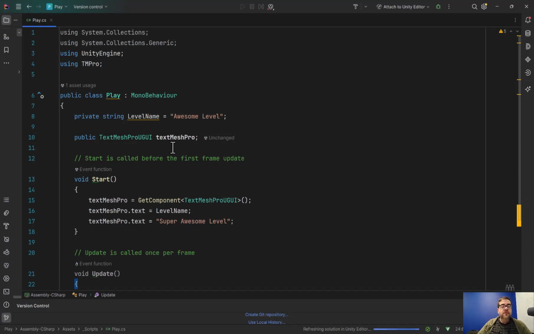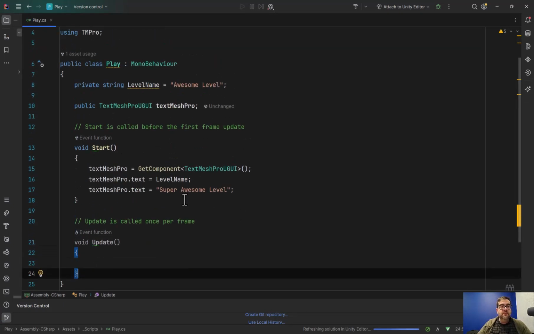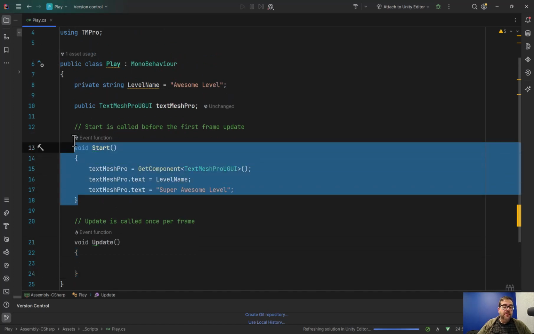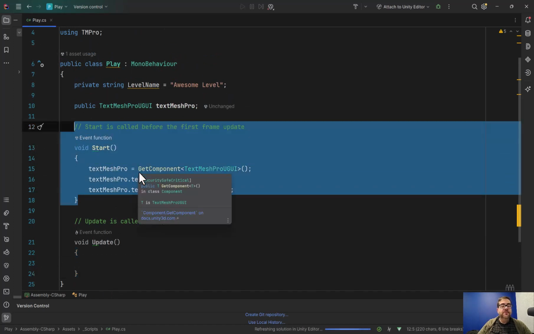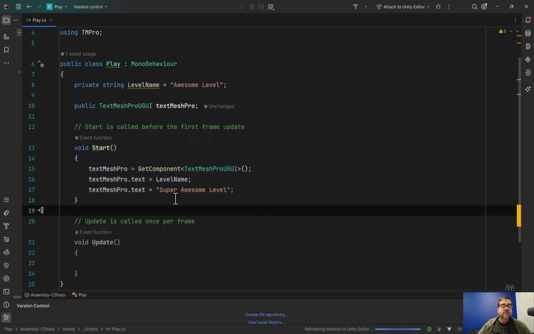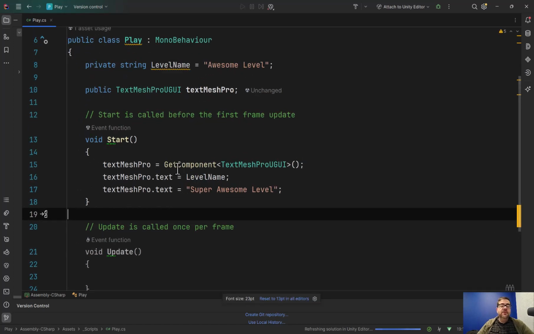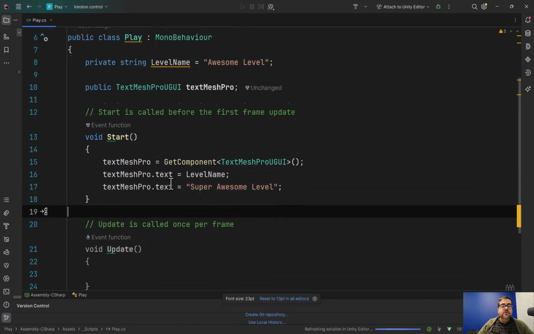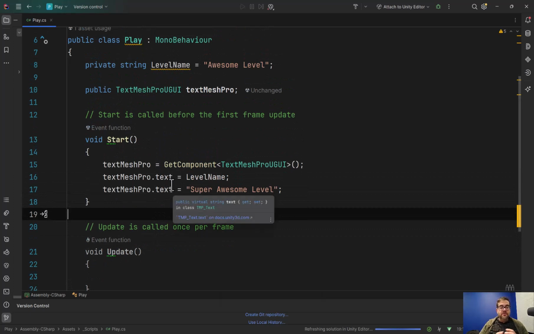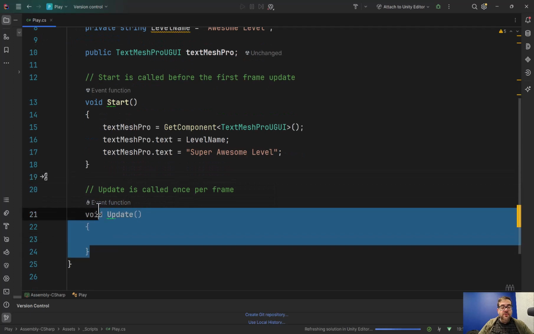All right, so what we're going to learn about in this video is methods. And methods are really just a block of code like this that are used to perform a specific task. A lot of times people like to talk about them as little machines that have a specific purpose. I like to think of them that way. So, for example, good coding sort of dictates that your methods, your scripts have a single responsibility. So, I'm going to go ahead and show you how to create a method.